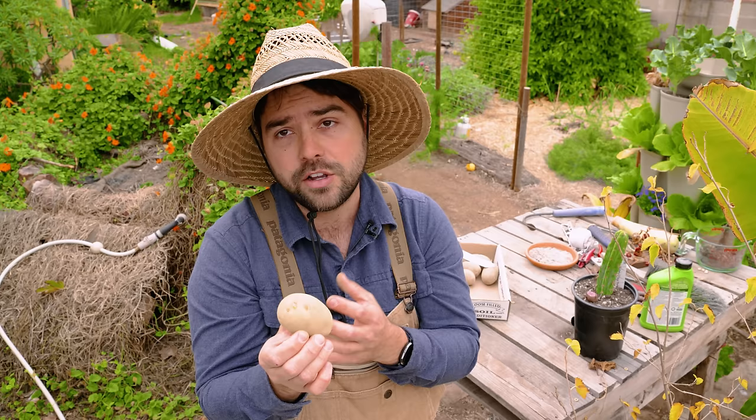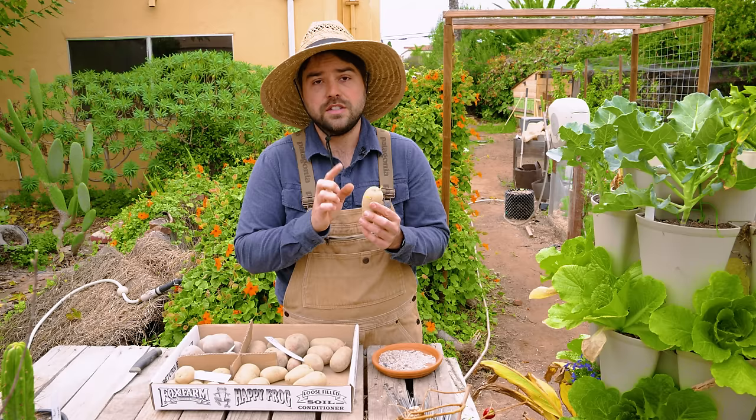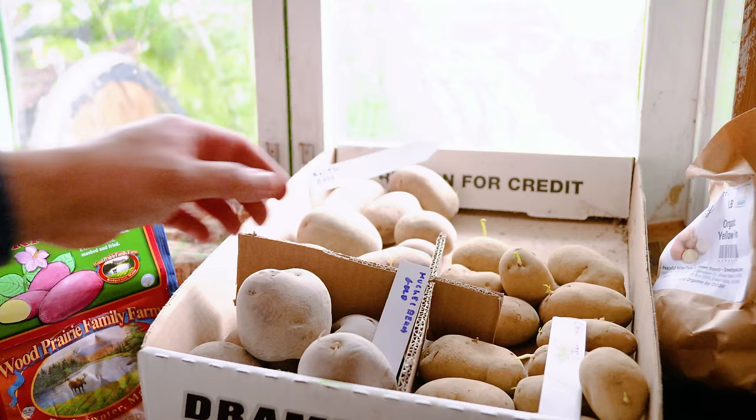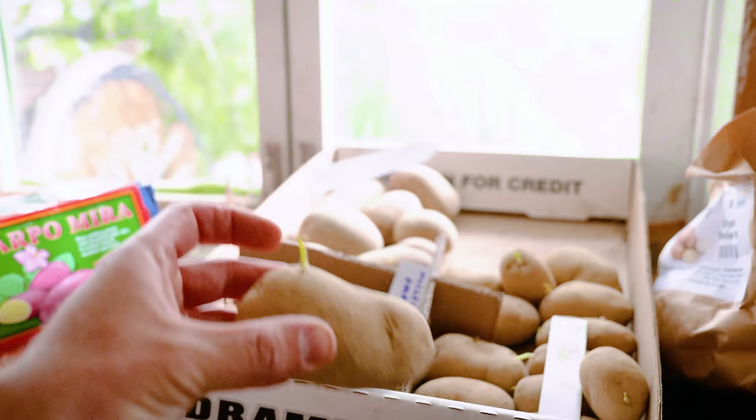When you're planting your potatoes, you have a few different options on how to deal with this. I'll show you how you would split the potato and how you would get the sprout to form. The way you get these potatoes to sprout beforehand — which is technically optional — is to put them in a semi-sunny spot. I put them in my mudroom on the windowsill where they get a little bit of sun throughout the day, and that was just enough to get them to sprout.